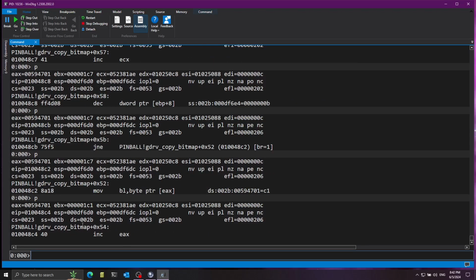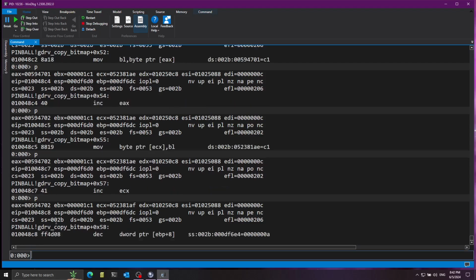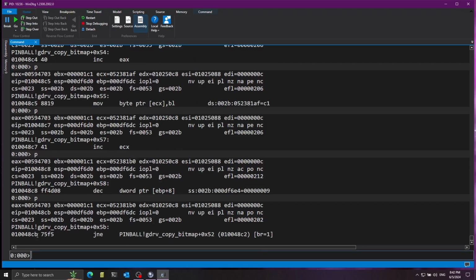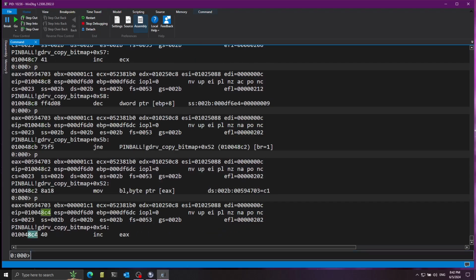Notice what is going on right now. It seems like I'm inside of a loop. Notice the counter here. We're currently on C4. Let's see if we're going to be back at C4 shortly. So I'm going to continue pressing F10. And again, we're back at C4. Let's give it one more time. And again, we're back at C4. So this is probably the loop that is copying the bitmap information. That's going to be the red, green, and blue colors. So let's just make it copy black instead.